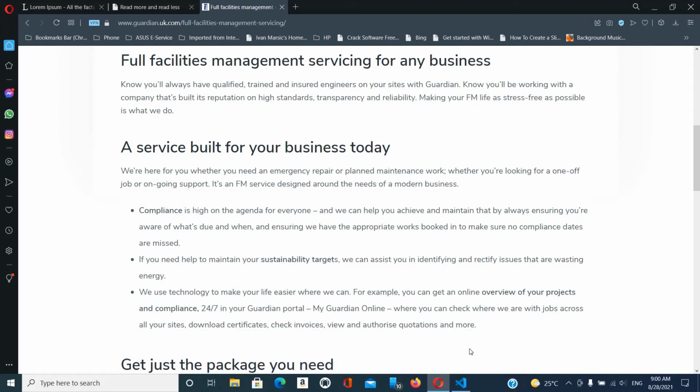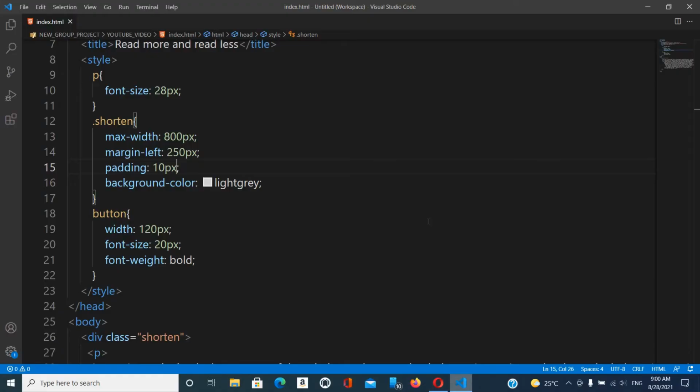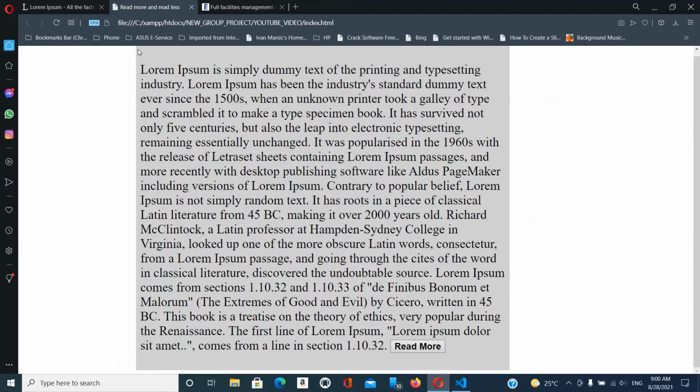This is exactly what I want to do, but I'm not going to show you the page. I'm going to reduce this paragraph into half. Maybe, let's say, the read less will start from here.